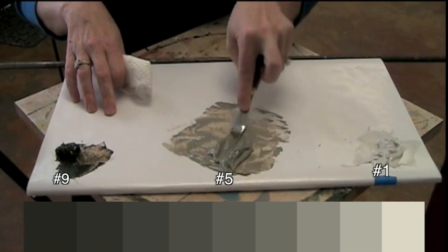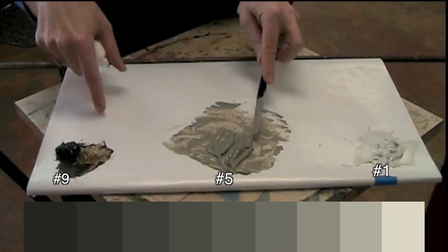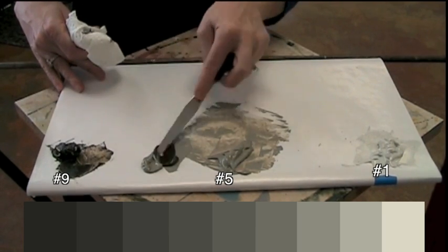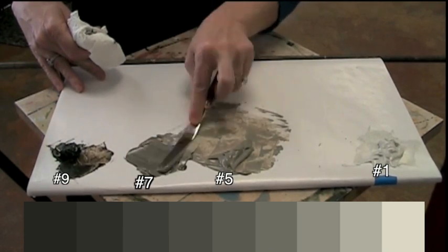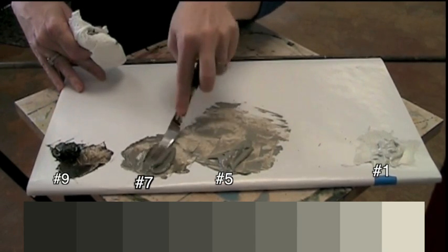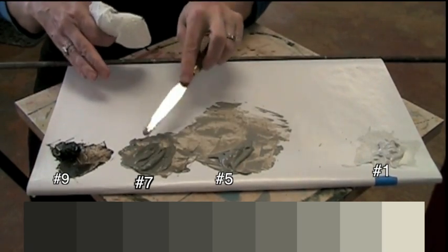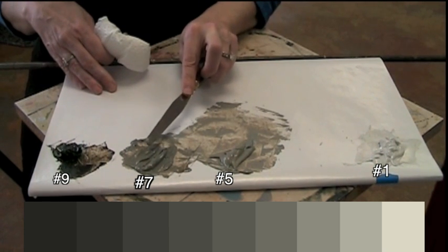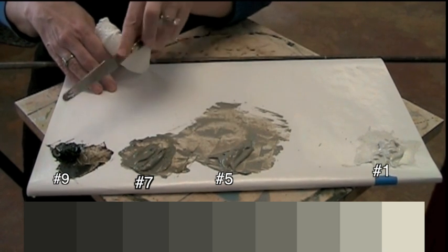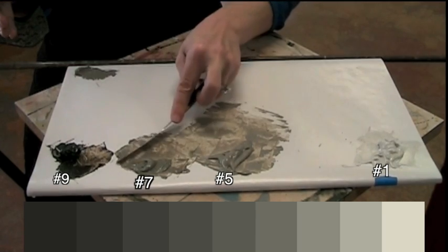It's a little more easy to judge it with your eye when it's arranged like that. Now I want to go in between my darkest dark and my middle tone. So I'm going to grab a scoop of that middle tone and a scoop of the dark and mix those two together. This batch that I'm mixing is physically in between those two batches — I don't go jumping around on my palette. I want them physically near each other so it's easier for my eye to judge. If you squint your eyes, you'll see it's much closer to the middle tone, so I need to mix in noticeably more dark.